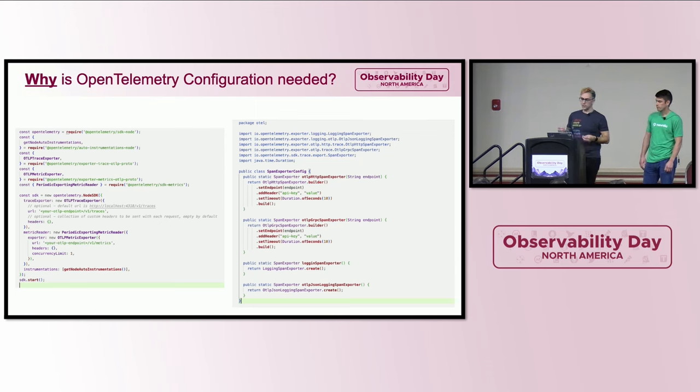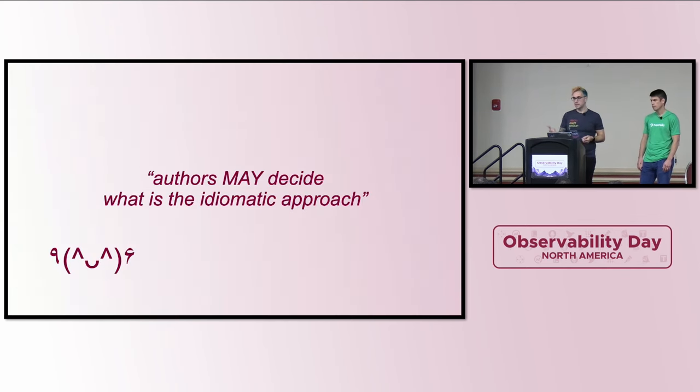Now, I want to call out a few things. One, I'm not up here to say any of this is bad. This is the code we have today. Implementations have been running for years, and it's great. Two, a lot of these are very idiomatic in the language that they're written in, which is great, because that's what you want. You want people that are used to writing code in JavaScript to have a familiar experience. And in fact, the OpenTelemetry specification says that's great. Implementations should be idiomatic. You should use the paradigms of your language.